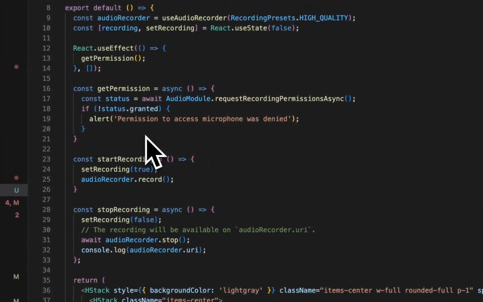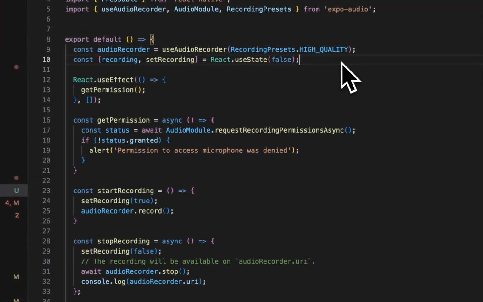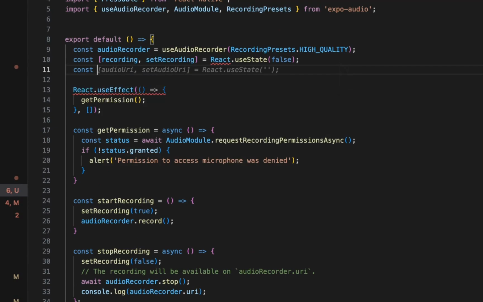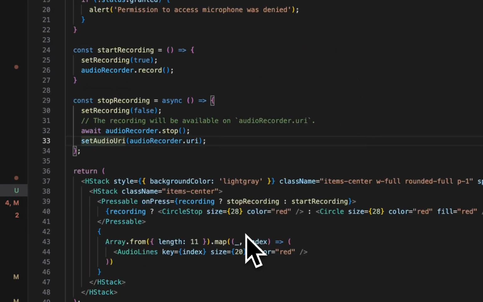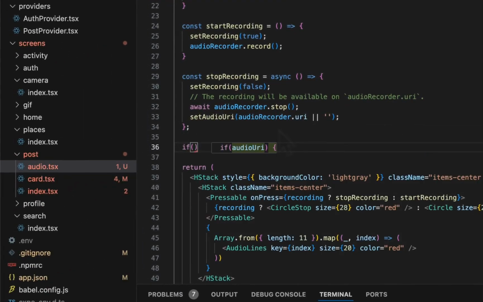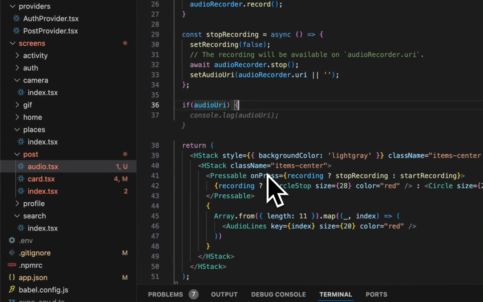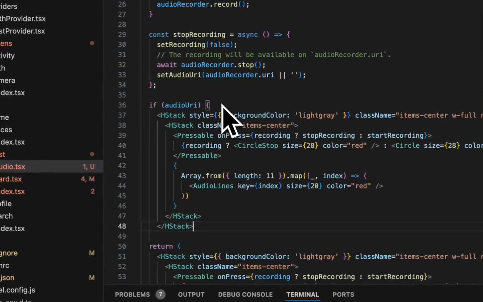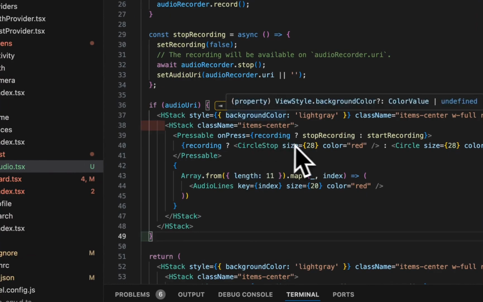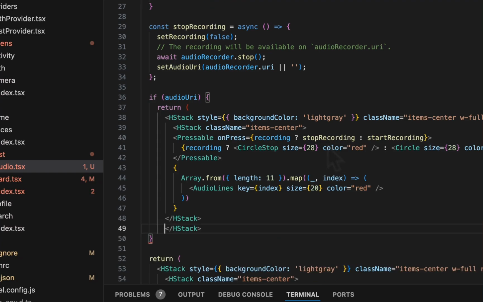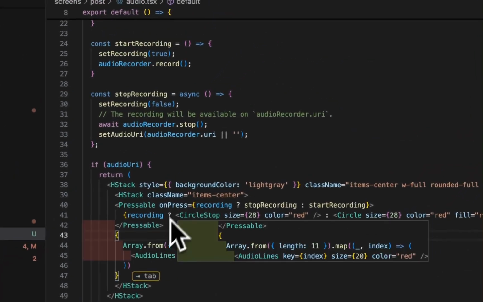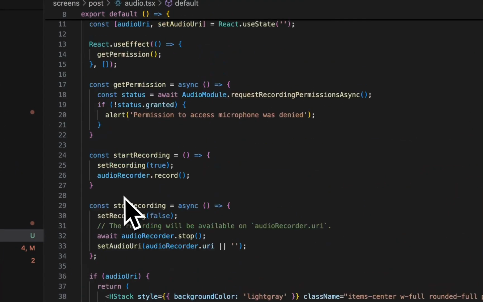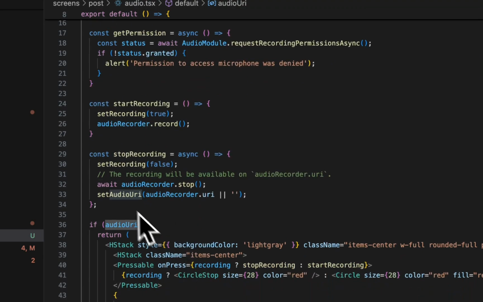Let's see if we can, so now we want to set the URI. And then if audio URI, we could do if URI.